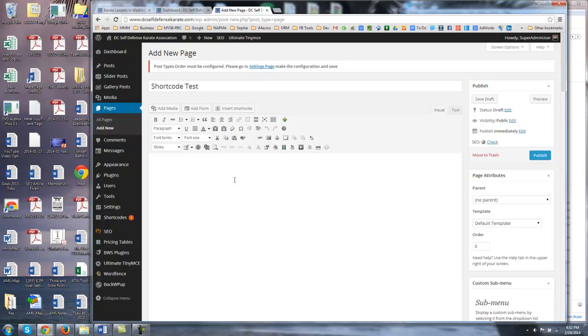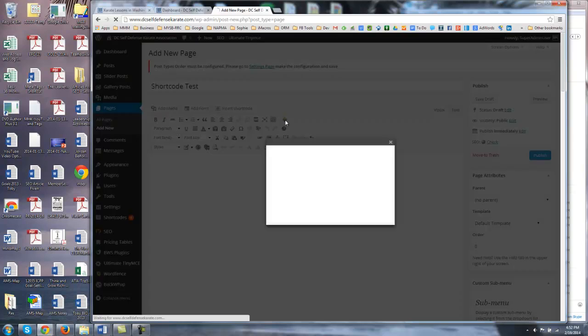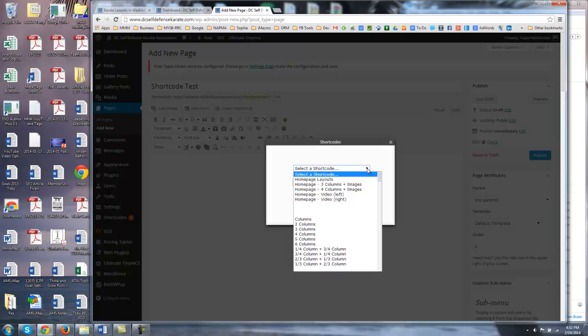Basically, there are two different places that I have shortcodes in this current installation. In some cases they may be slightly different than this. But in this particular theme, there is this green plus in your TinyMCE editor. If you click that green plus, you'll see an entire list of shortcodes that are built into the framework, into the theme that we're using for this particular website. And they're mostly self-explanatory. These homepage layouts might be a little confusing because you have to know what they look like, I guess, and I'll show you a shortcut for that.